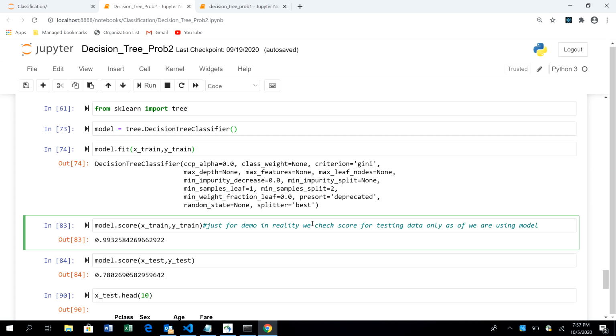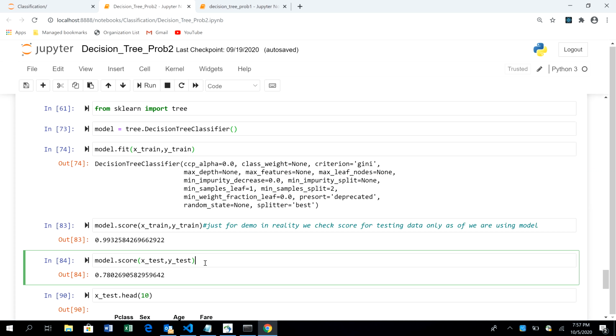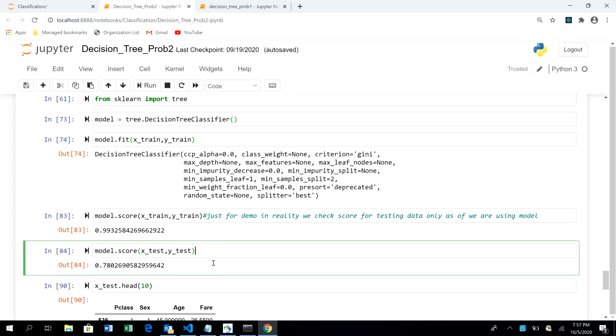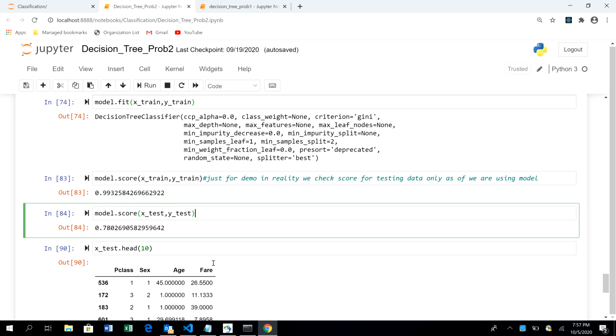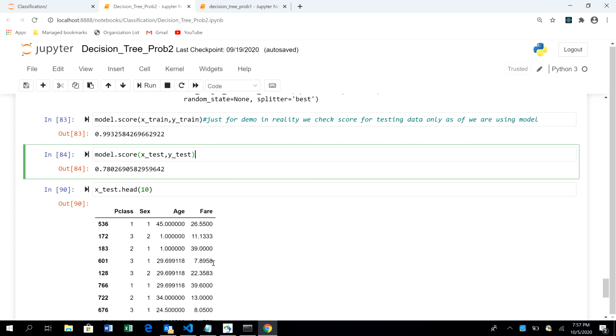On testing data, how accurate is it going to be? Obviously, training data will give high accuracy in any model, like 90% or 98%. Look here, in our case it is 99%. So we have to check the accuracy for testing data. Now if we apply the model to the testing data, we get about 78%. Yeah, it is good, frankly speaking.